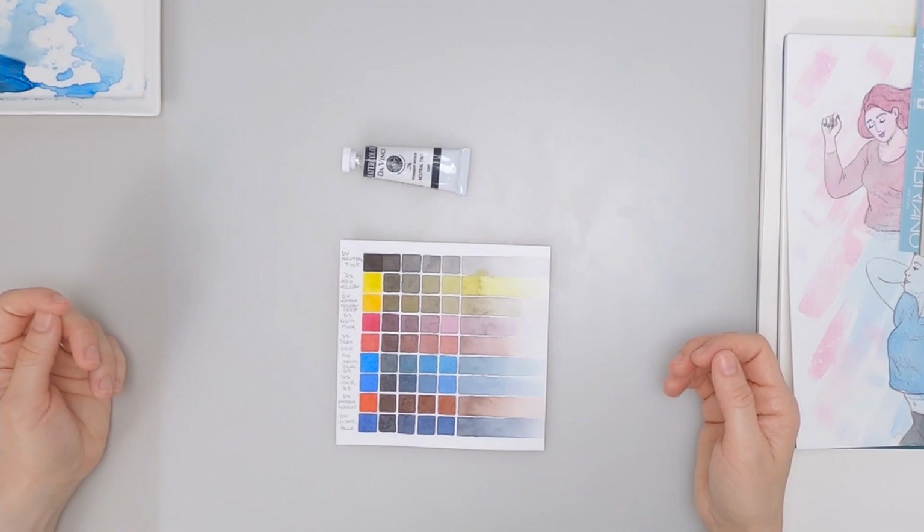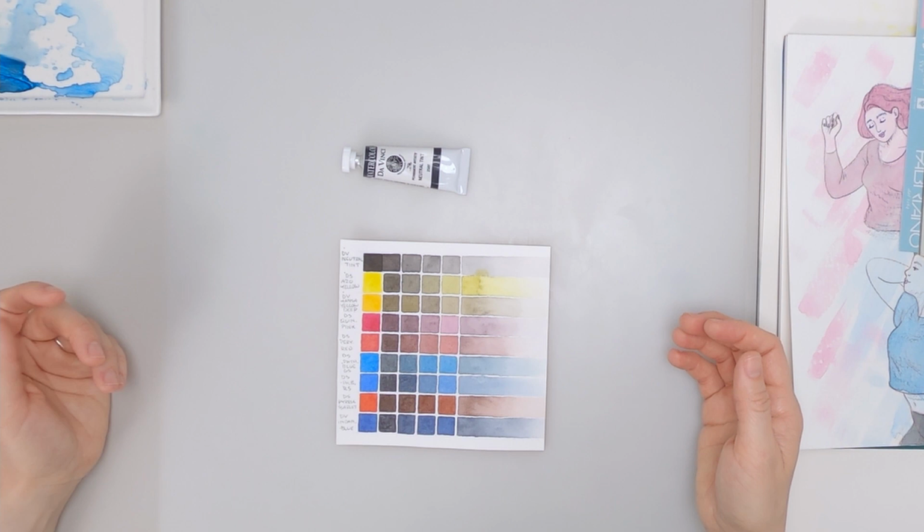If I wanted to dull down a red, I would have to add both yellow and blue, which makes green. So when I saw an advertisement for the Neutral Tint, I thought it might make a really great convenience mixture to add to my palette. To begin, I swatched out the Neutral Tint with my favorite roster of watercolor paints.